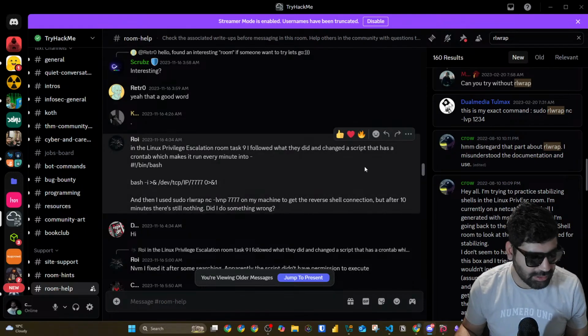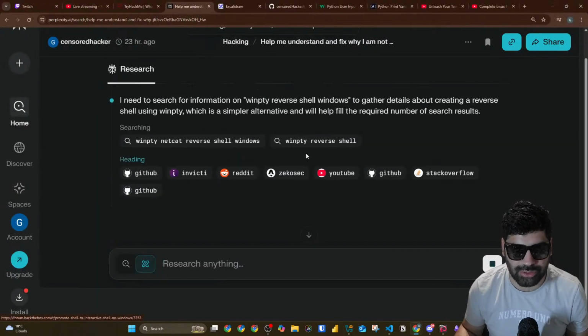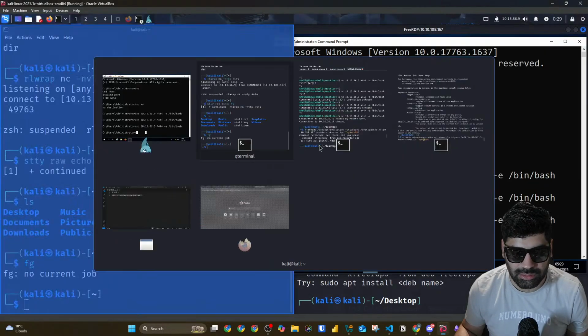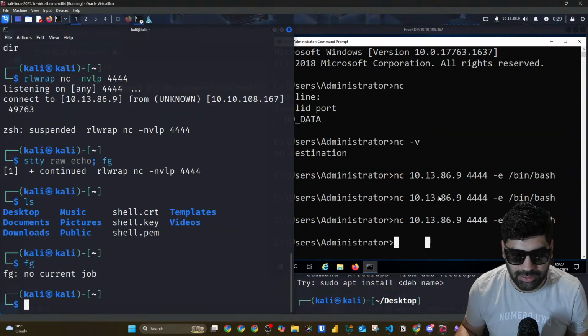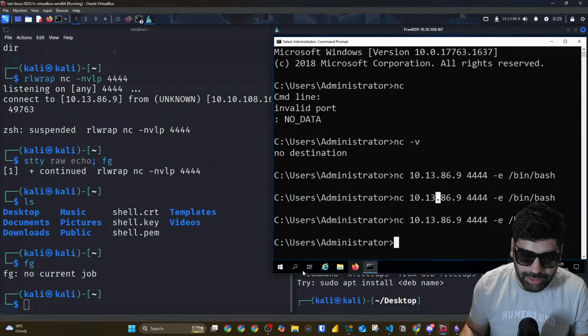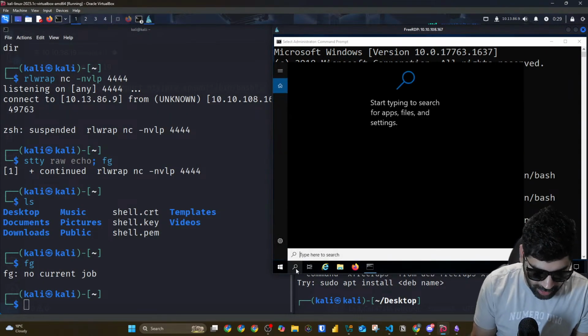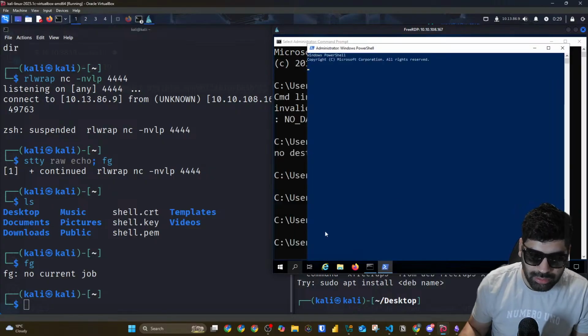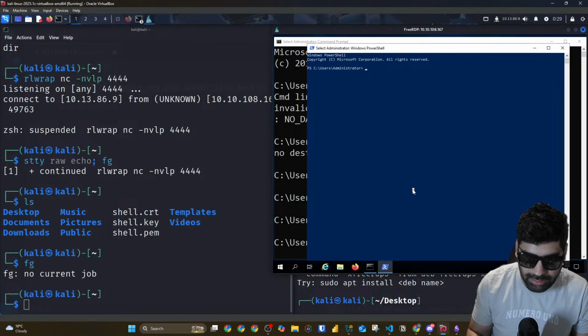Nobody's talking about this, so I think I have to write a proper issue on this and see if I can get something back. What I can do though, one thing I can try is PowerShell. Is there NC here?